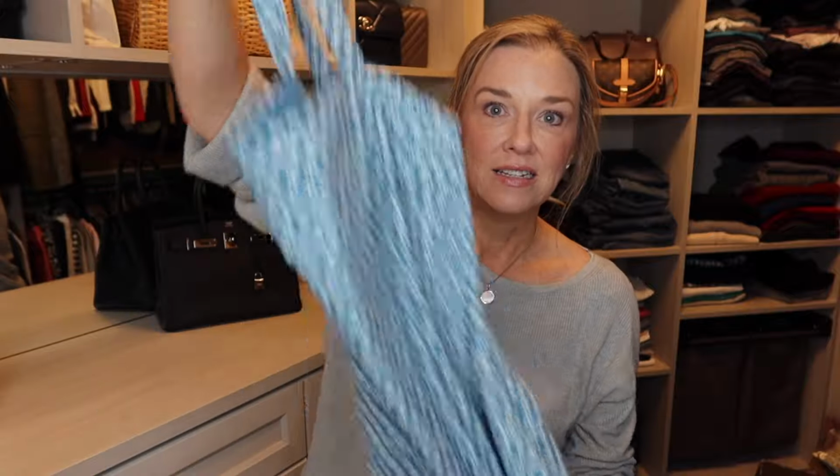So I just didn't even try it on in the store. I knew I could return it if I needed to. So I took it home, tried it on, and fell in love. And I immediately wore it to the beach the next day. It fits so beautifully. It's incredibly flattering. And you're tucked in. You feel like you're not having to worry about things. You can actually swim and enjoy yourself and enjoy the day.